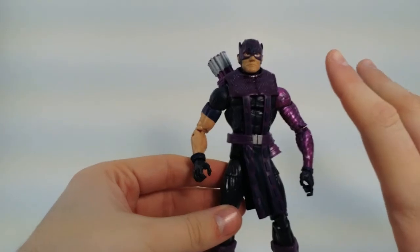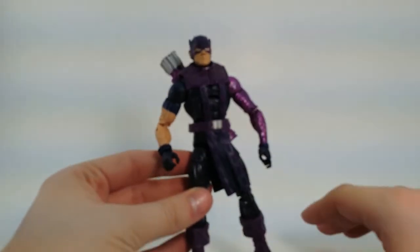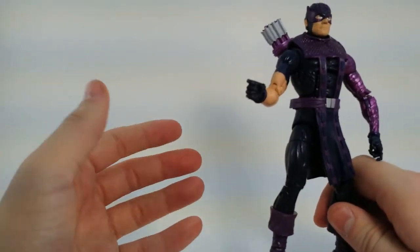And the last reason why I don't really like this figure, this thing hinders the articulation way too much. Yeah, you can take it off, you can move the figure, put it back on. That's just annoying to me, though. Actually, one more bonus reason why I don't like this figure. It's just like a flat color.